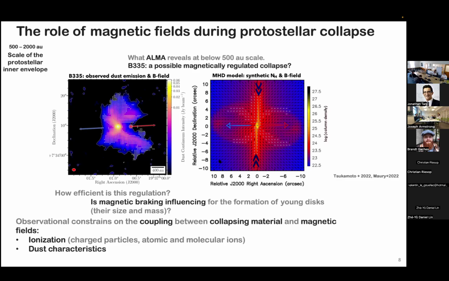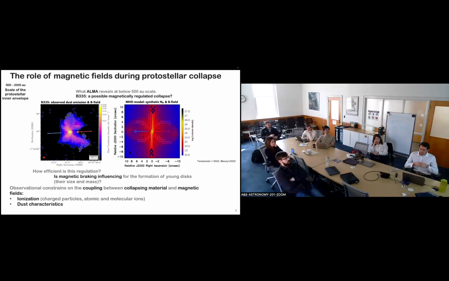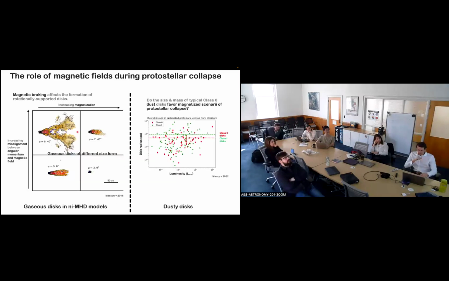So the interaction between the magnetic field and the matter is governed by the small dust, and therefore understanding dust evolution makes us understand the coupling between magnetic field and matter, and therefore the role of the magnetic field in regulating the angular momentum. So to understand the role of the magnetic field, you basically need to have a good idea of the dust size distribution. So it's all linked. This question of accretion and dust properties is all very much linked.